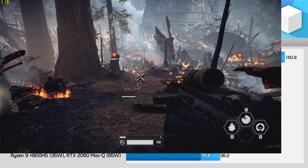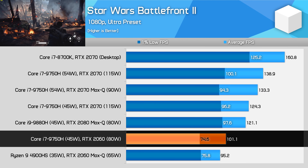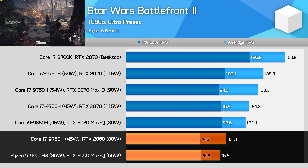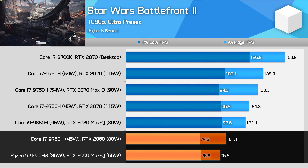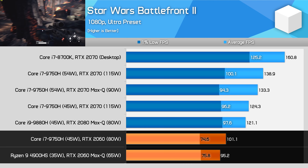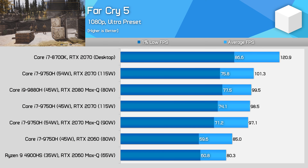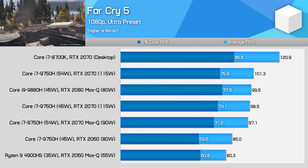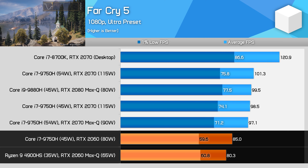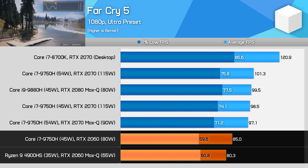Star Wars Battlefront 2 is where we start to see an interesting phenomenon with the Ryzen APU up against Intel's 9th Gen Core i7. The RTX 2060 system pushes out 6% better average frame rates, but with the Intel processor it loses to Ryzen in 1% lows — the Ryzen 9 4900HS delivers 2% better minimum performance and a more stable frame rate. Far Cry 5 and the Dunia engine is reasonably CPU bound at 1080p. Average frame rates were 6% higher with the Intel configuration, but Ryzen delivers 2% better 1% low performance.